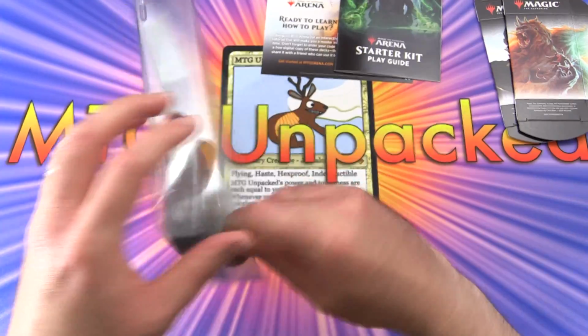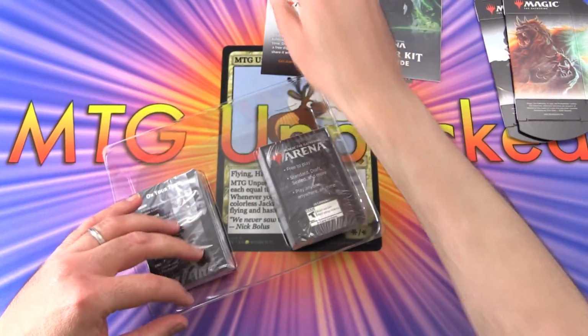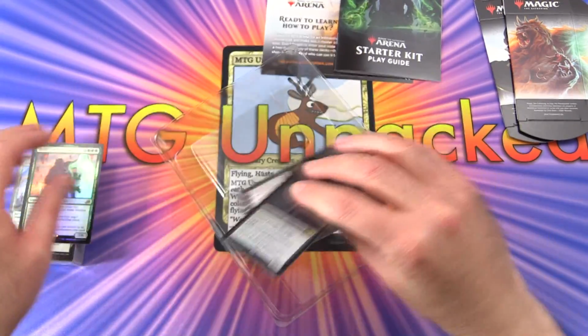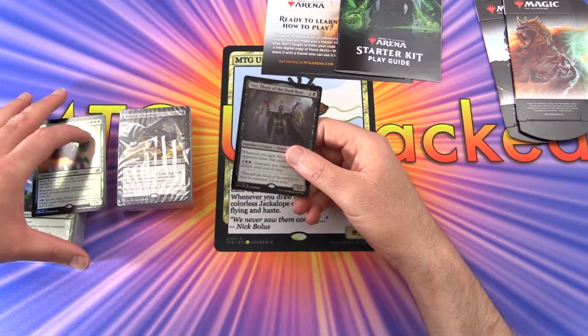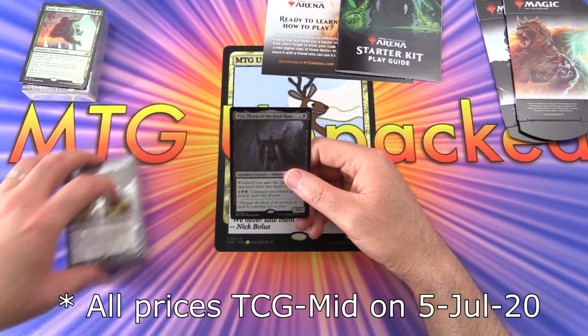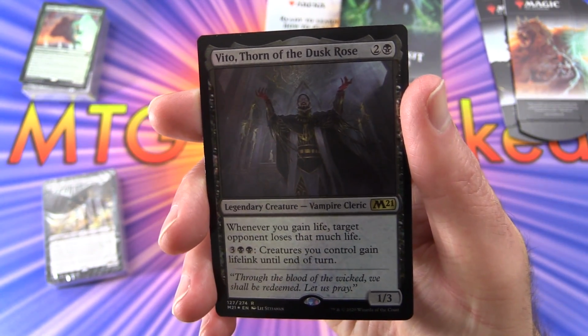That would be very helpful if you're just getting started. So how do we get into this thing? Let me see. All right, pop that over there. So we have the two decks, and then we have the foils. Let's take a look at this one first. We have a very nice foil rare here.